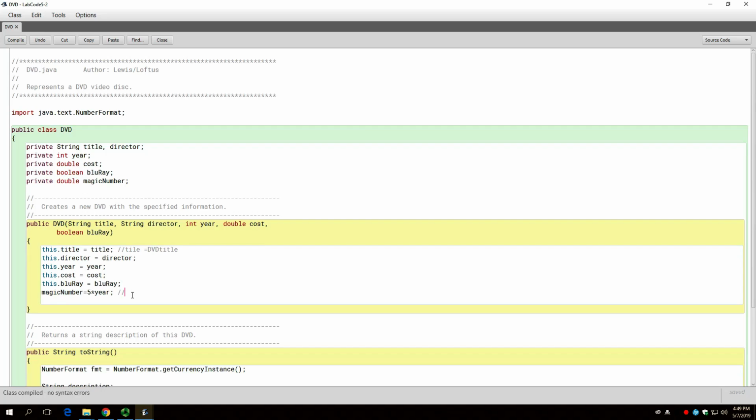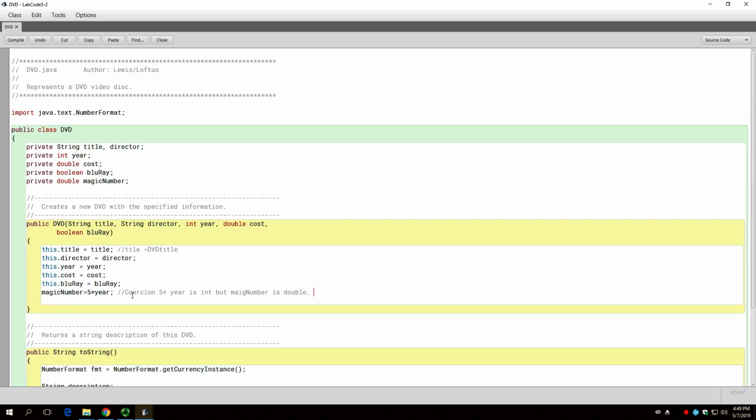But in some cases, you could actually do something useful with that, and you would say, I need some information and I store it when I construct an object. Now here a coercion is happening because 5 times year is integer, but magic number is double.